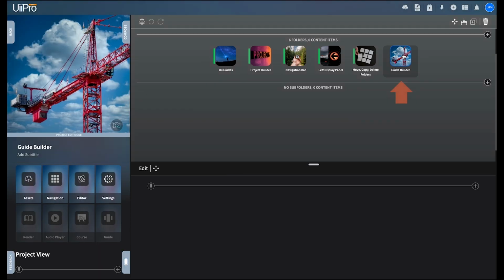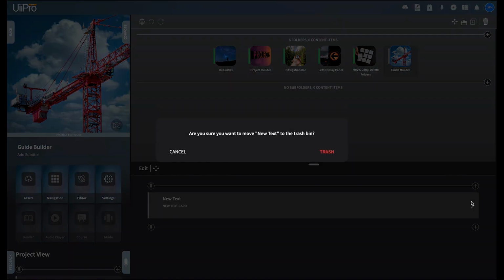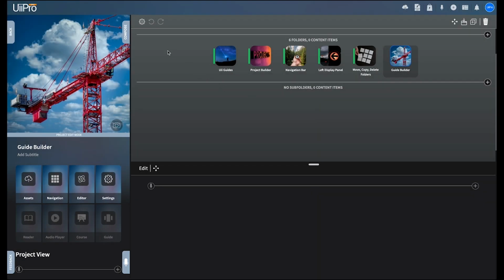If you have a folder with no color flag, as I do right here, it simply means that the folder is still empty. If I use the plus button to add a text box, you'll notice that the default gray bar is now visible beside the folder. Since I'm not ready to add content here yet, I'll go ahead and delete this element by clicking the arrow and selecting Trash.